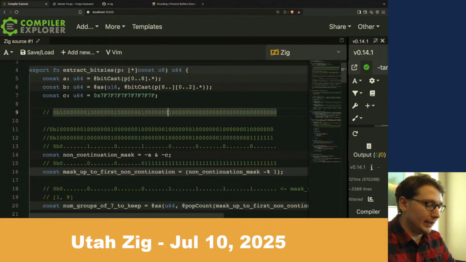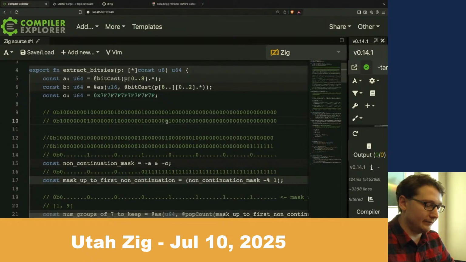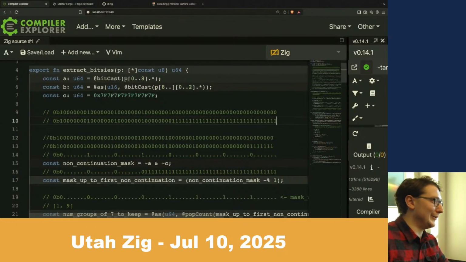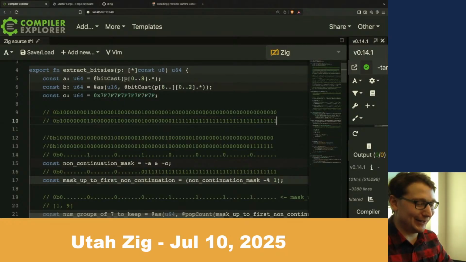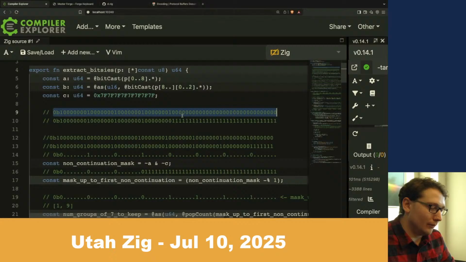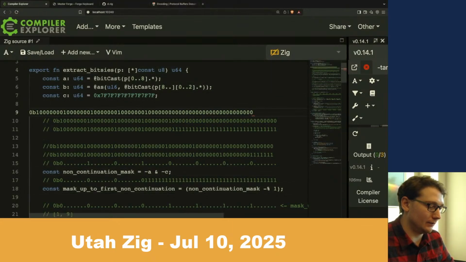And so when I do a subtraction by 1 here, I get a 0 followed by 1s. I figured out I cannot hold 1 on this computer and make it just print 1s, so I have to do each one. Okay, and then when I do the AND, sorry, let's put it back.